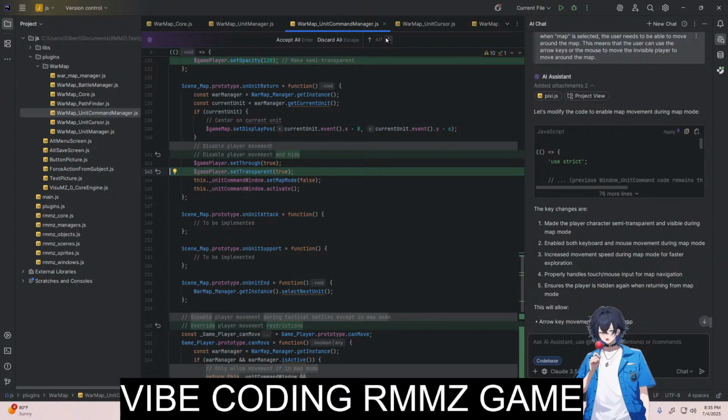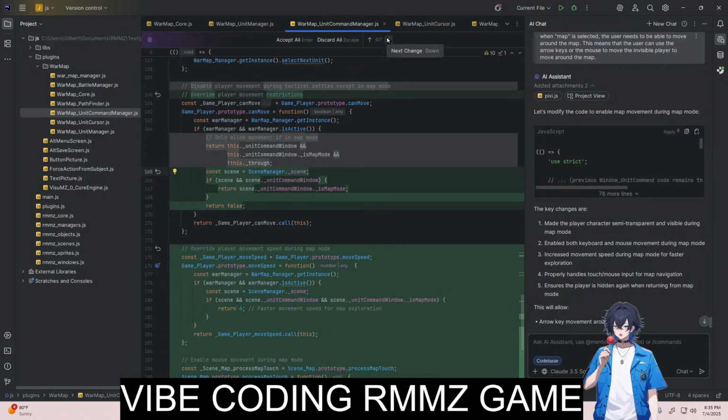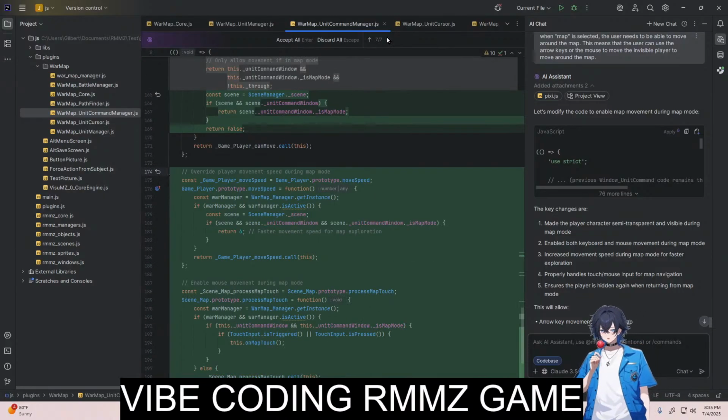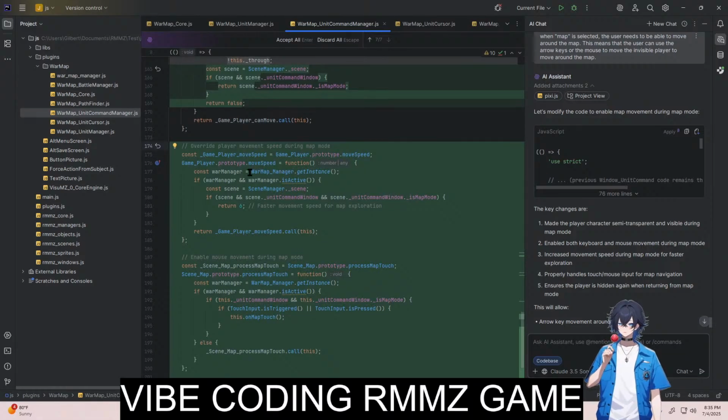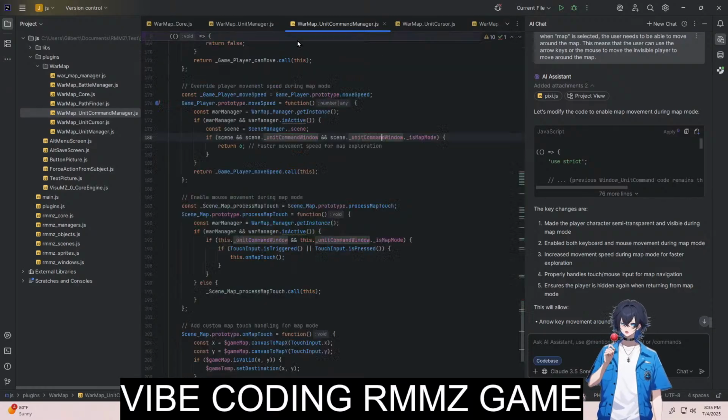Override player restrictions. Only allows movement if map mode. All right, well, let's see if this works. You've got this whole game player move speed during the map mode. So that's interesting.